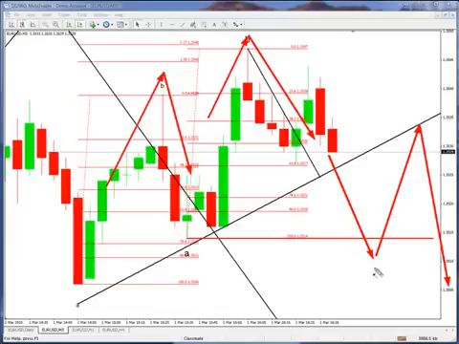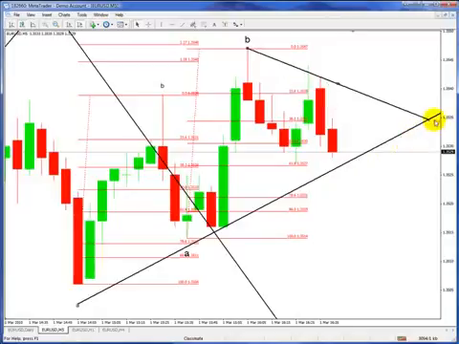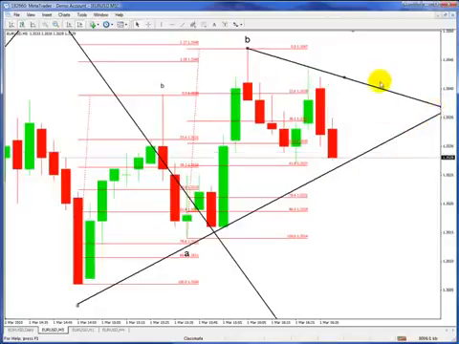So keep watching for what's going to happen. Otherwise, if we take out this particular low right here, what you will need to do is change this trend line and look for the next potential break. So just let me draw that in for you. If we take out this particular low point right here, this trend line would change to up here, and then you'd be looking for a move above this trend line to start going long again. But that's not happened, not yet.